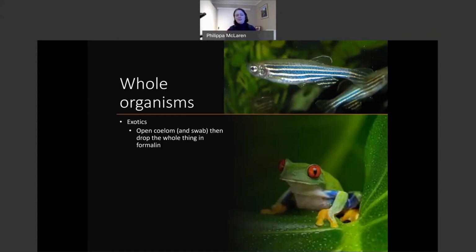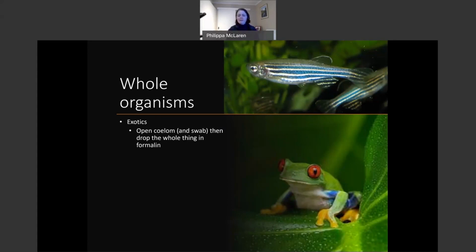Now, moving on to some fun stuff. If you are sampling post-mortem samples from small creatures, really genuinely small creatures, the easiest way to do this is to simply open the cavity or the coelom and have a look, see what you can see, maybe collect the samples that you might need for culture or for molecular diagnostics, and then stick the whole thing opened into formalin. And then that will now fix all the way through the body adequately and enable us to go in and take our samples.